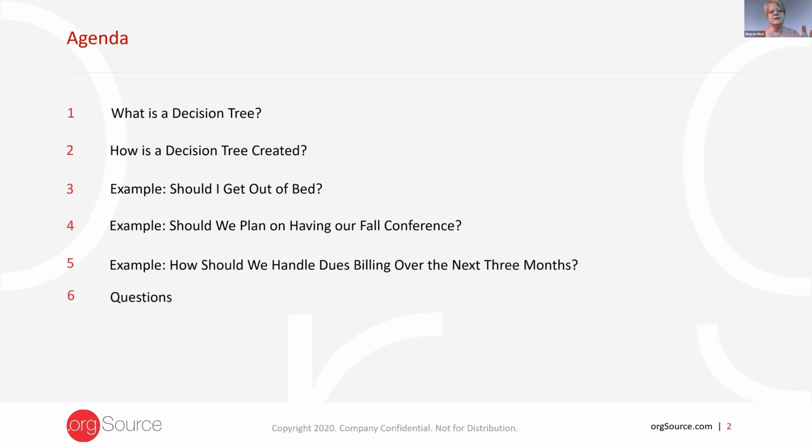So we're using examples here that are relevant to the moment that we're living right now, but decision trees can be used in all sorts of different settings. And as we look at our questions and some of the questions that you submitted, I'll share some examples also about how decision trees can be used in times that we're not having to make such critical decisions as these.